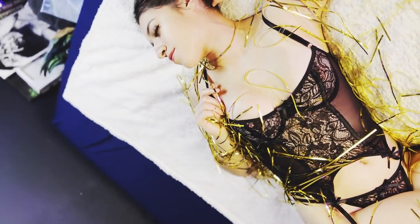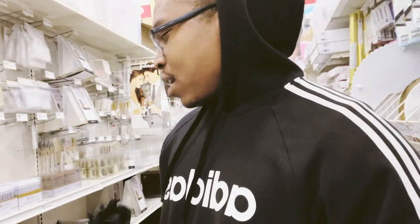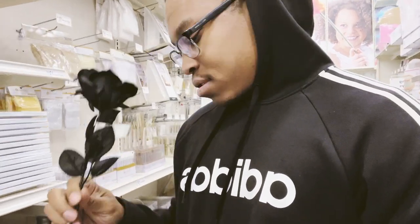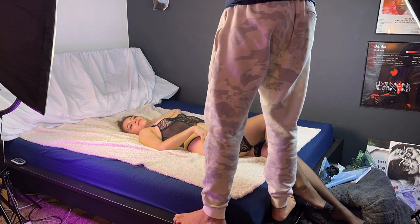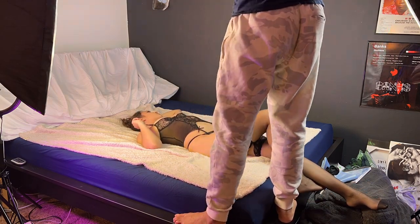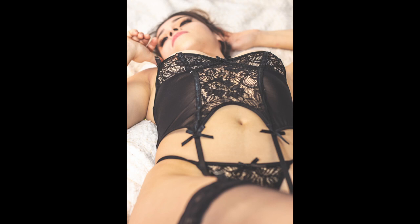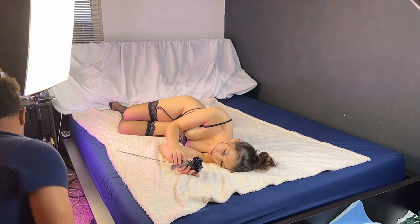I wanted the golden little tassel things that I got to really pop and explode. We also bought this little black fake rose that we used — you necessarily wouldn't be able to tell it was fake just by the pictures. It didn't really take much. We were on our bed and I just put down a white sheet to blow all of that light, just to make it so bright around her. I personally love these photos.